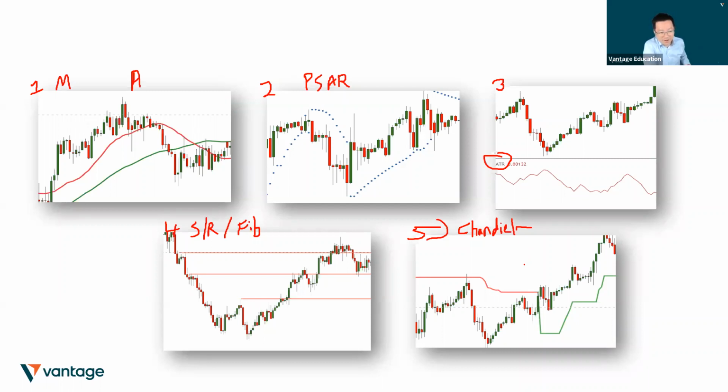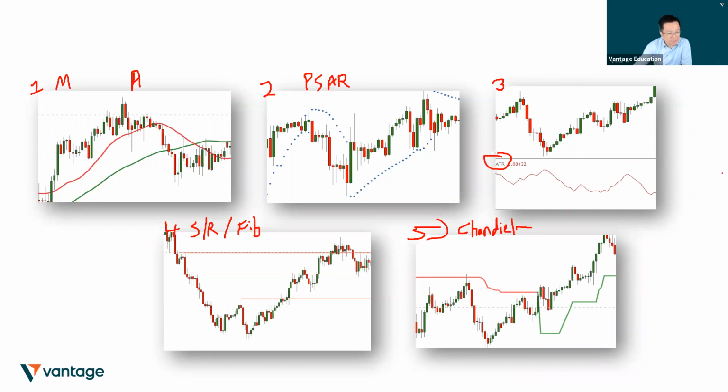But these are the 5, not limited to these 5. These are the 5 that I'll be talking about, but you could use other methods, other indicators. You guys are sharing about the RSI, you guys are sharing about Fib levels, super trend, or anything that you use. So long as it makes sense, you can use it as a mechanical method to tell you where to move your stop loss to, or when to move your stop loss.